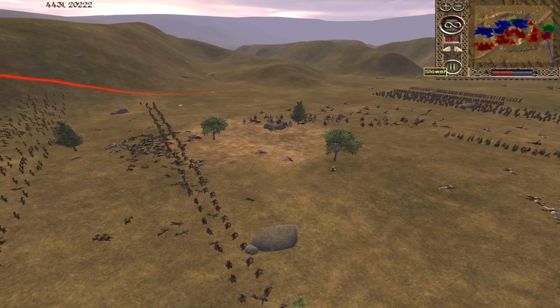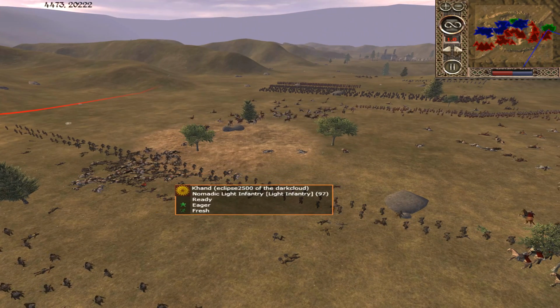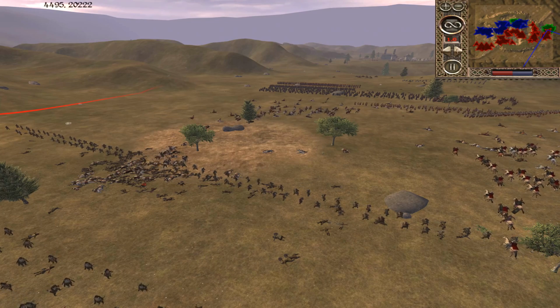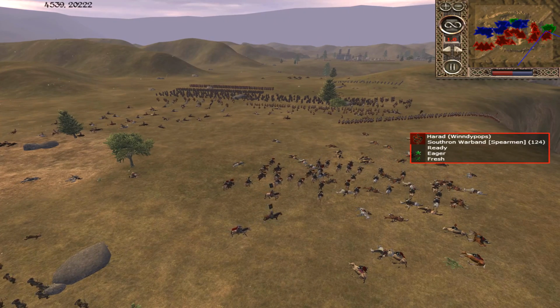Windy is struggling to break through Eclipse's lines here. The Namek Light Infantry is certainly doing their job. We got Brotherhood of the Lance coming in. He pulled them back.